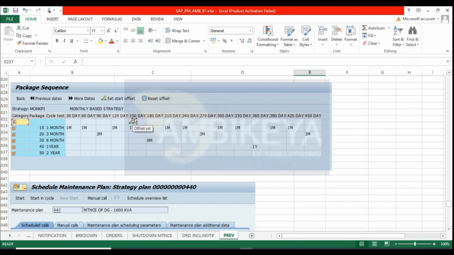We have set the start offset here. From today there is a gap of 30 days, so if you start next month on 21st April, your 6 month package will be due as the first package. Afterwards, whatever the new packages are, they will come. All the earlier packages need not be scheduled. Why? Because they have completed the job without SAP. This is the most important thing, as a consultant you should know this.